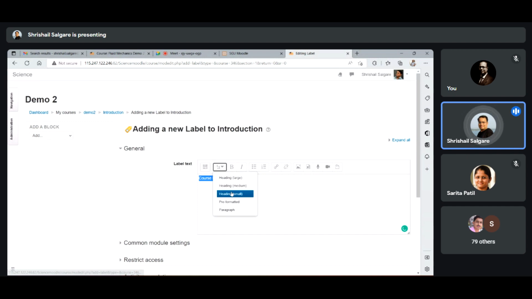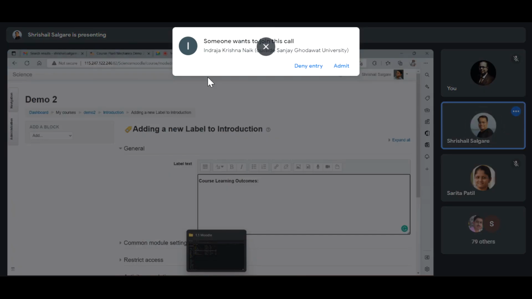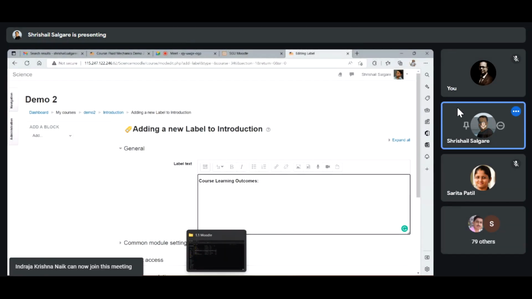Now, if the course learning outcomes are available directly, you can copy and paste. That course learning outcomes is already created in a Word file. I will copy. Now, course learning outcomes, that is 2.3 of your course profile.